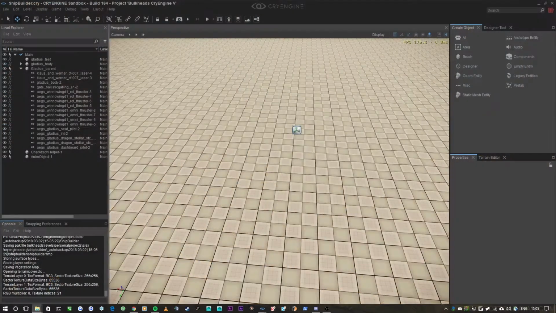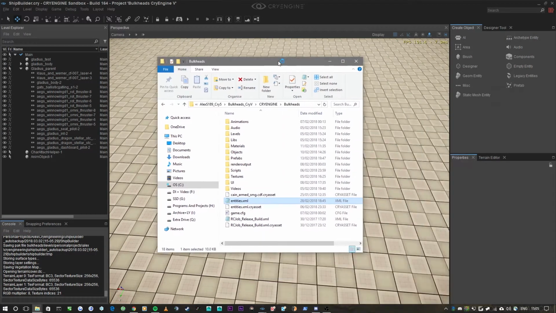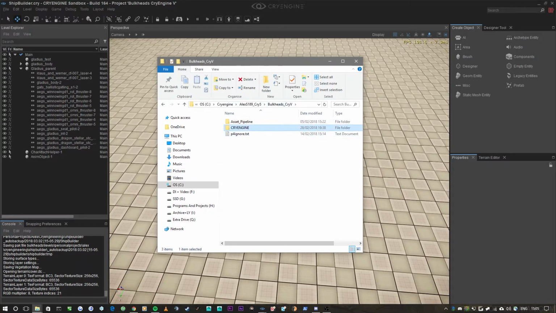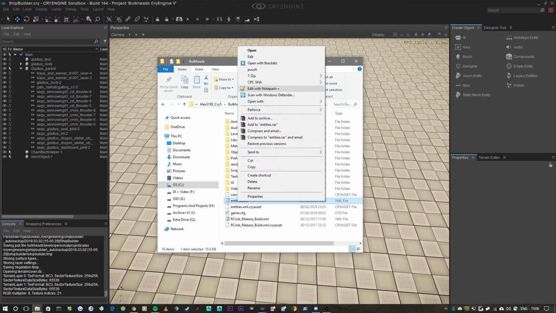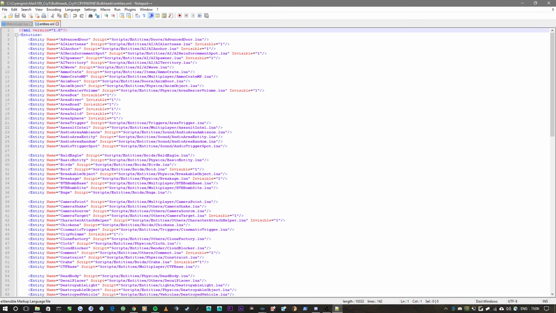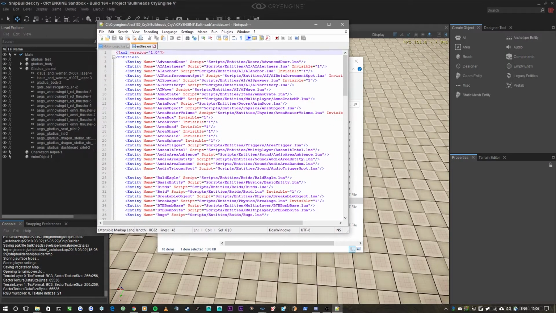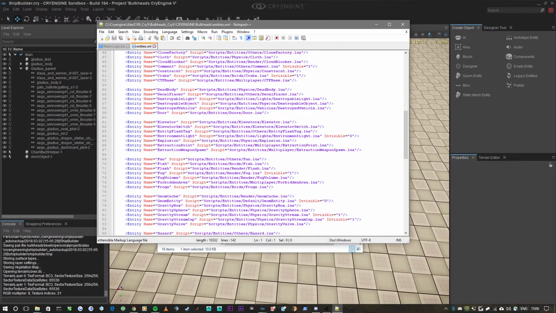It's very, very simple. If you load up where you have your CryEngine build located, for me it's Bulkheads Cry5, CryEngine, and here we are. Go into the name of your project, in my case Bulkheads, and there's the entities.xml. If you open that up, it'll load all the different entities that are used in the engine.